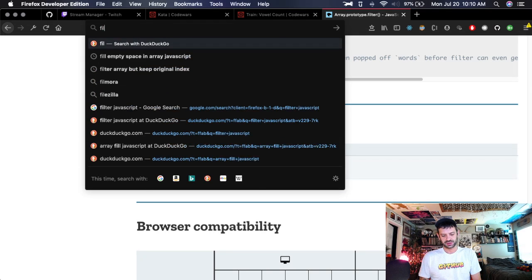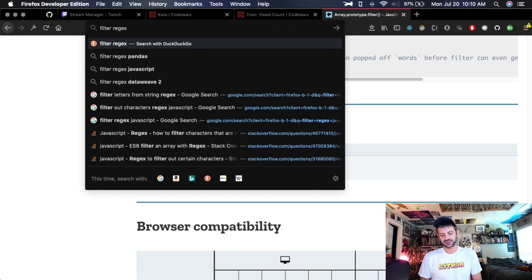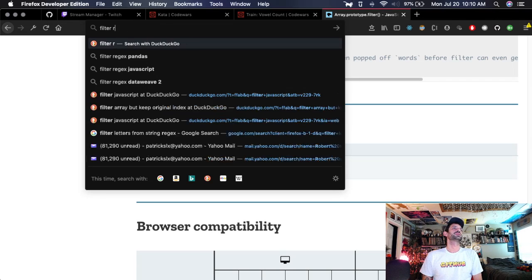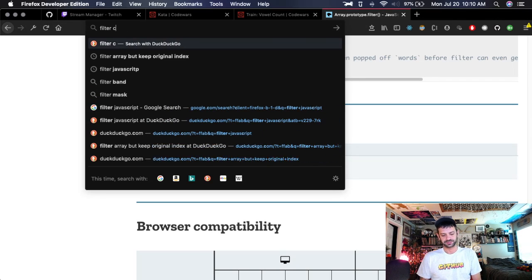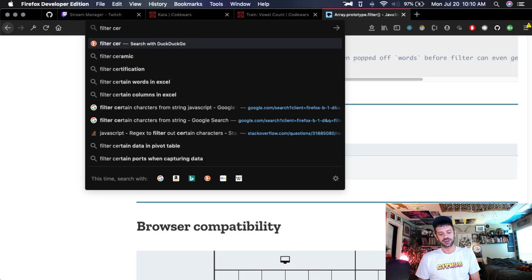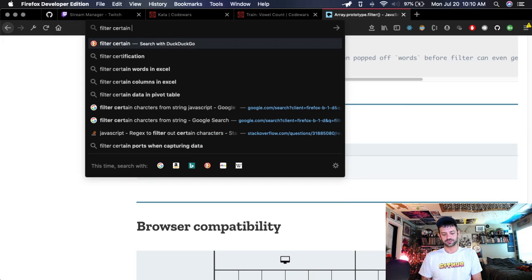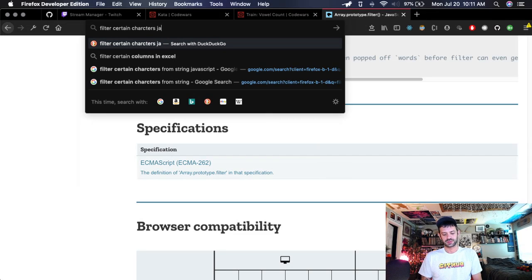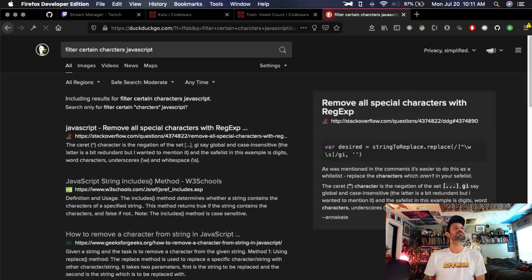Let's see, filter, regex, or let's filter certain characters in JavaScript.